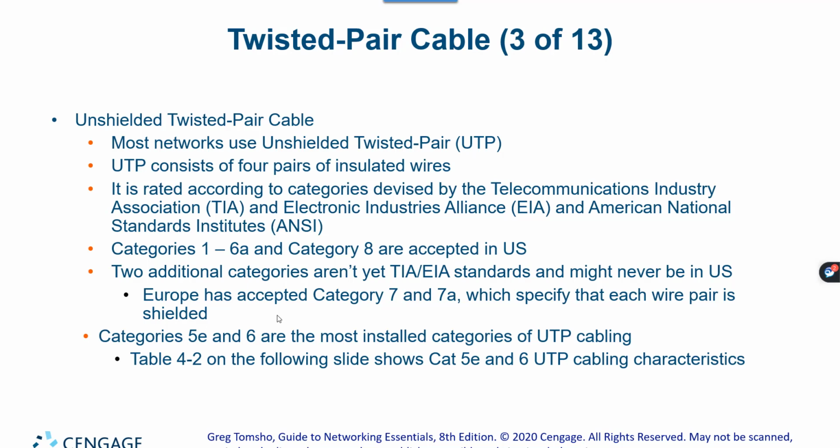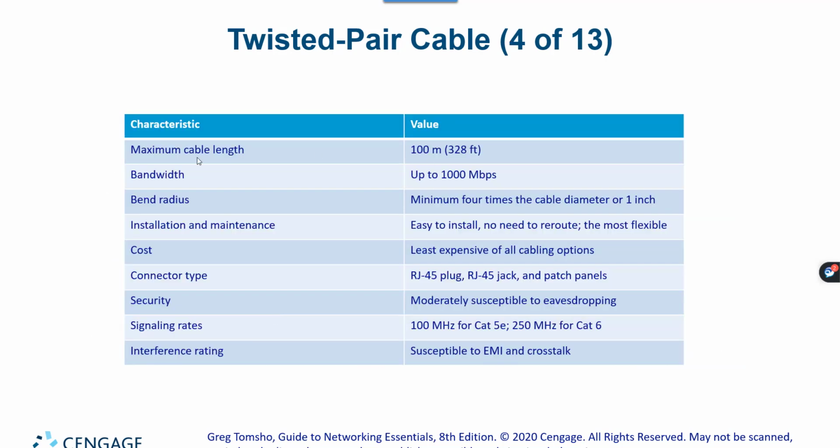Shows us these characteristics. So for a twisted pair cable, the maximum cable length is going to be 100 meters. So you can go up to 100 meters with a run of twisted pair cable. If it's any longer than that, the cable may work, but it's not going to be dependable. All right. We want to follow these standards. If we don't follow standards, then there's no guarantee anything will work. So maximum cable length is going to be 100 meters. The bandwidth is going to be up to gigabit Ethernet. The bend radius is going to be 4 times the cable diameter, or 1 inch.